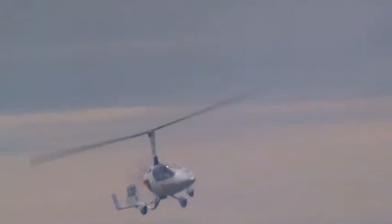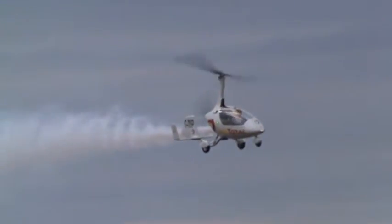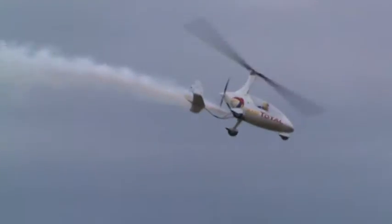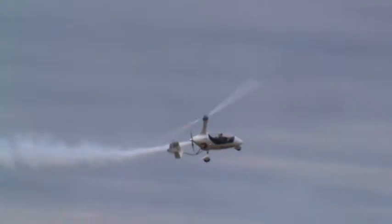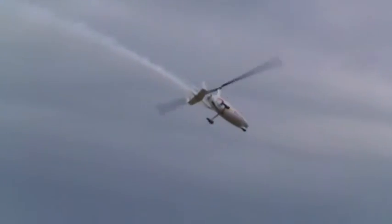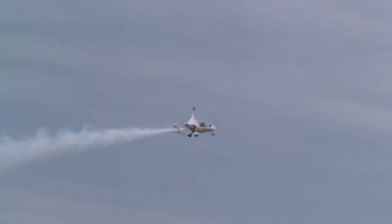The autogyro came about as a result first of experiments by a great Spanish aviation pioneer called Juan de la Cierva. That was between the two world wars. Well, in more recent times, the autogyro has been rather further developed. The early ones were decidedly heavy, ungainly, bulky and unmanoeuvrable machines. Well, you certainly couldn't say that about the likes of the Rotorsport Calidus. It's a German design, and this is one of the most popular autogyros currently available on the world market.